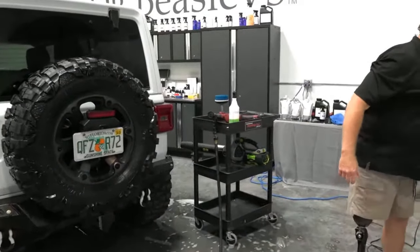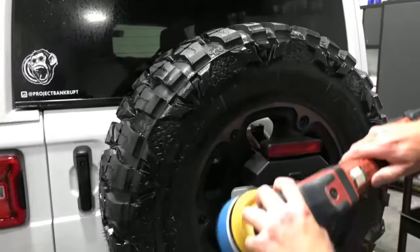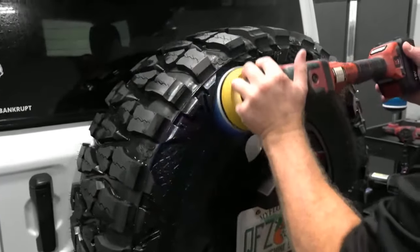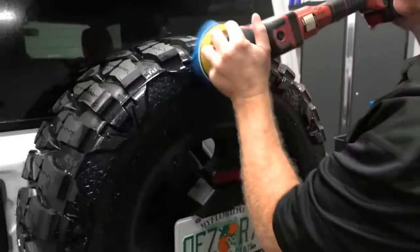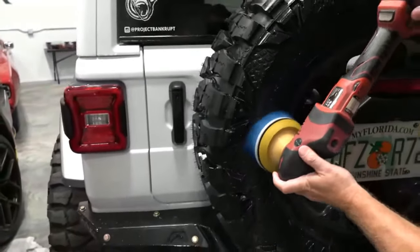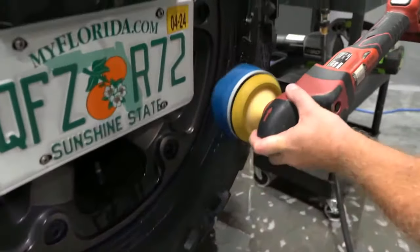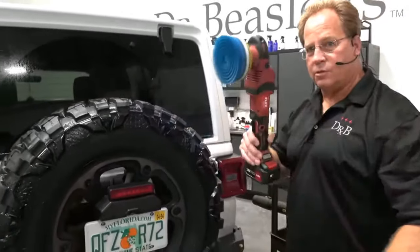Applied that. Now, I worked it pretty good with the brush, but this is really going to work it in. Low speed. You see how, look at your lettering. See that? It just completely shoves that dressing in everywhere. And of course, at Dr. Beasley's, you've got to remember, we don't sell hands. We sell tools.